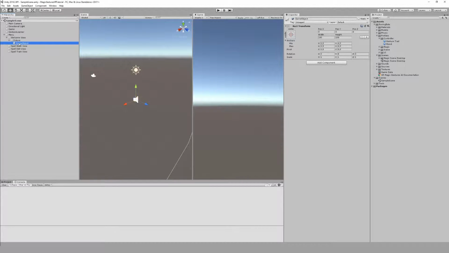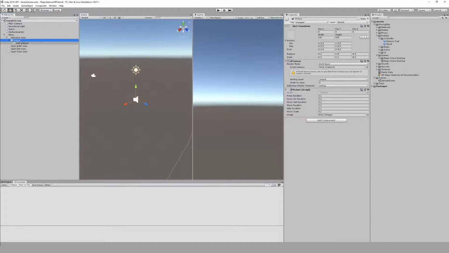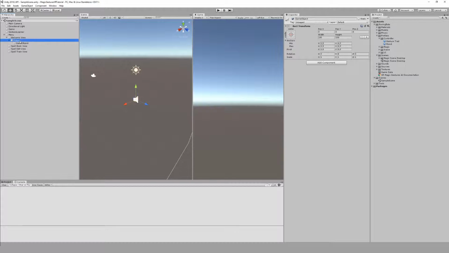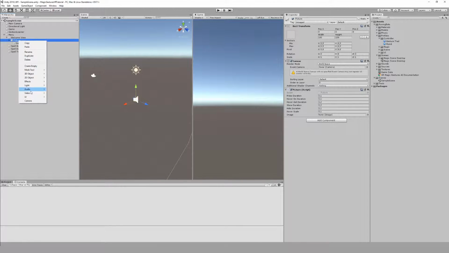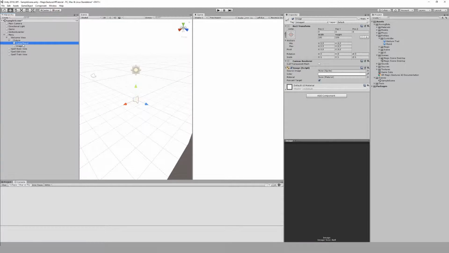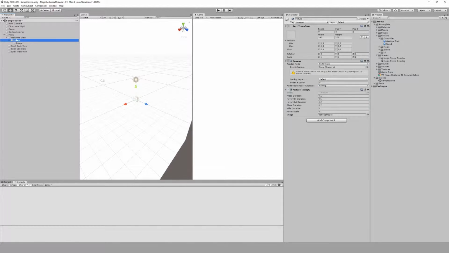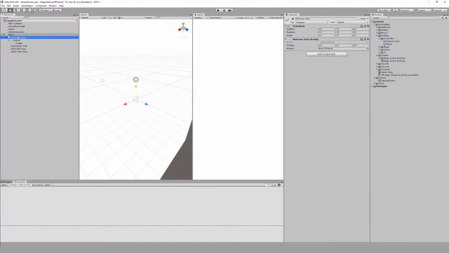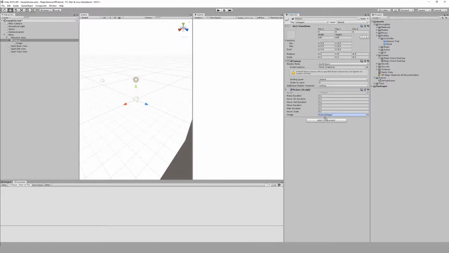As a child of our object picture, we have added an empty game object, but I think it's better to delete it and create an image object. This object should have all the necessary components to make it visible on the screen. So we only need to adjust the image that's gonna be displayed. And now let's put all the references so that the view can see the image. That's the basic stuff.